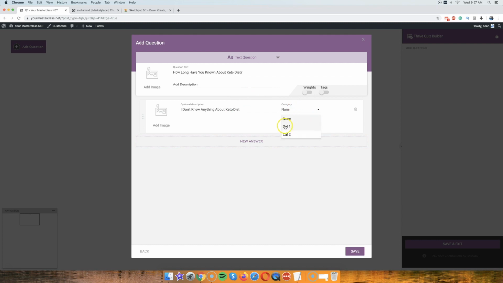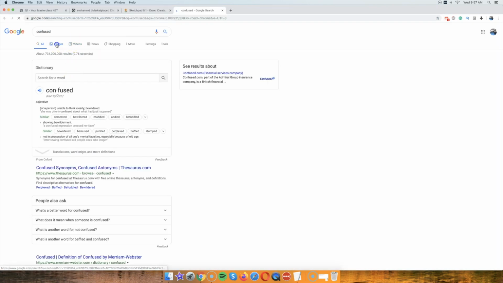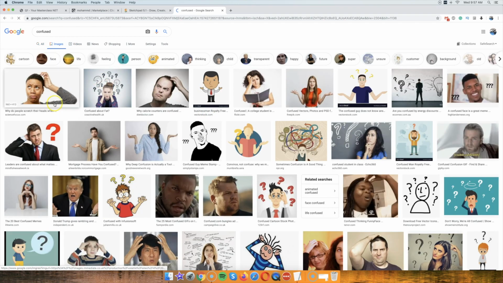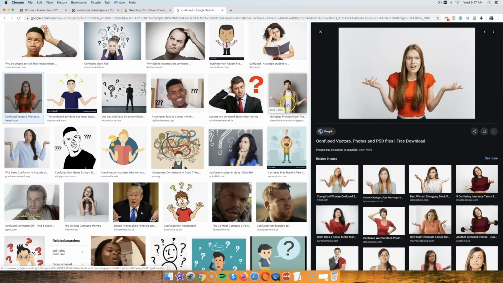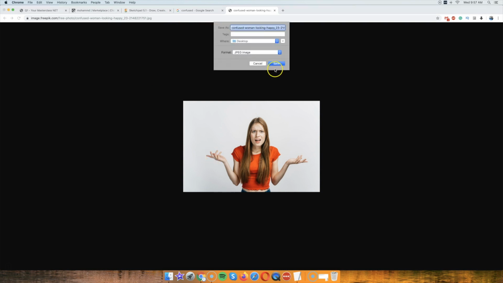When you do this, you just want to add the category. Again, it doesn't matter because in this case, the results of the quiz are not important. So I'm just gonna find some pictures on Google. Let's open, save this. Again, this is the part that just takes some time. You gotta build this thing and add this stuff.